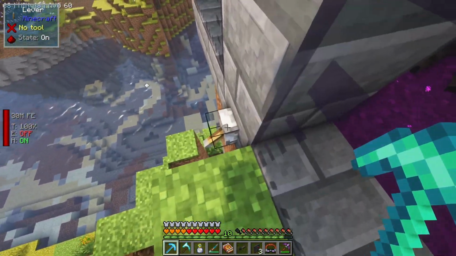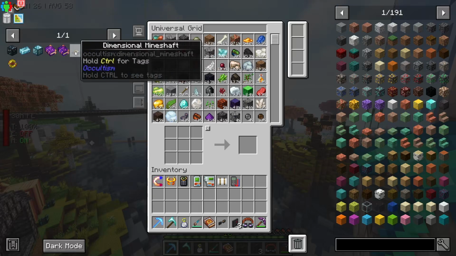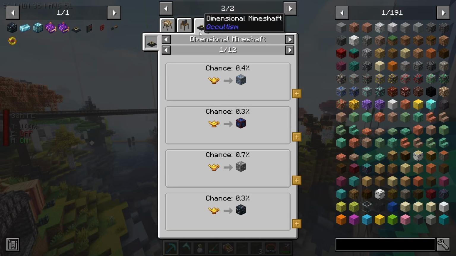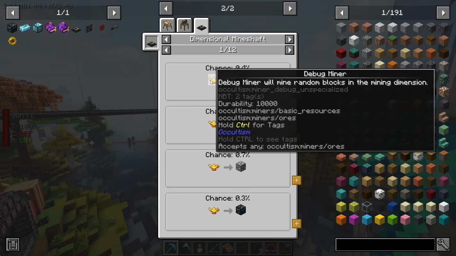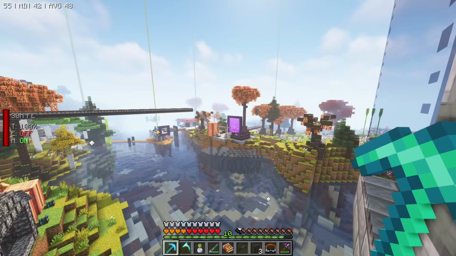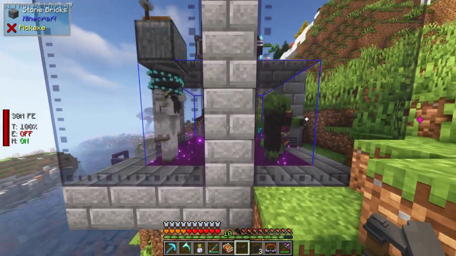By the way, the big focus for this episode, I want to check out the dimensional mineshaft. This thing actually looks really cool. I don't really know what it's going to involve, but you get stuff. I'm honestly not too sure. I think we actually want to make one of these things. We'll see what happens. Anyway, what I'm going to do is place my 2-hinge lever, I guess just there.